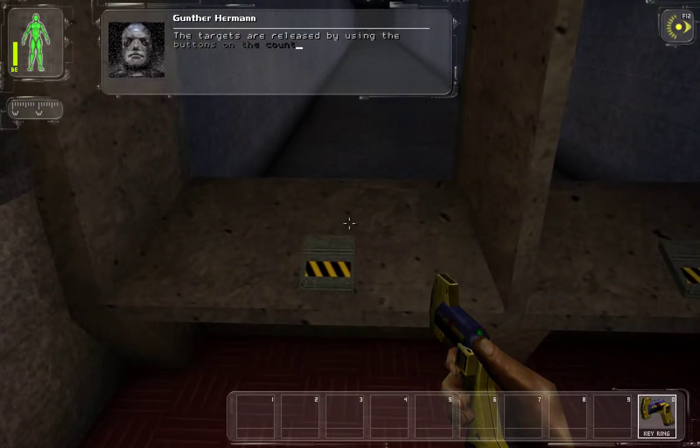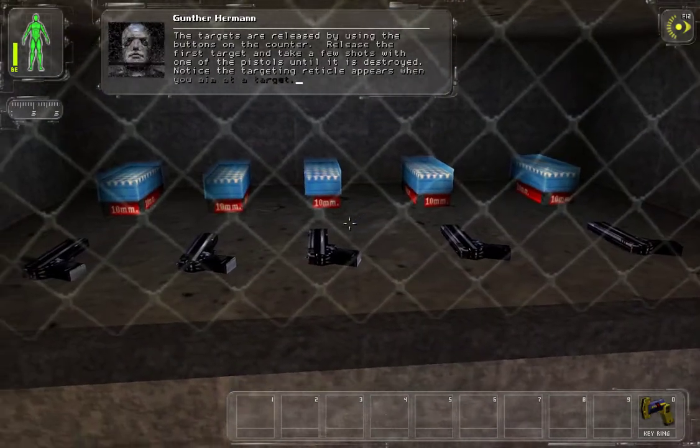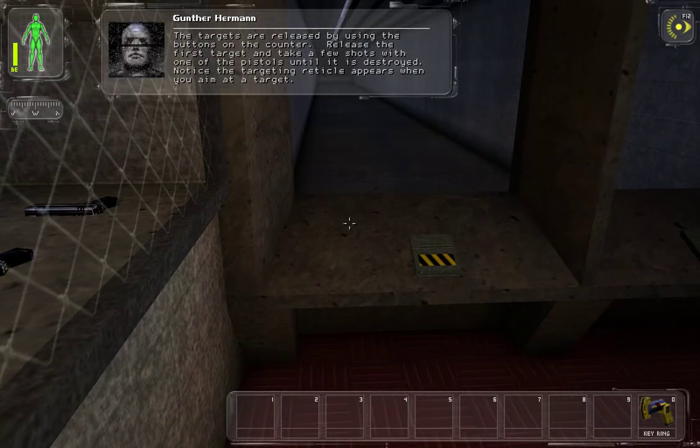Targets are released by using the buttons on the counter. Release the first target and take a few shots with one of the pistols until it is destroyed. Notice the targeting reticle appears when you aim at a target.